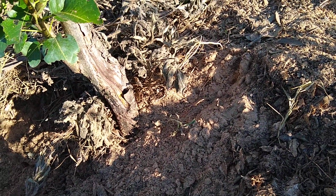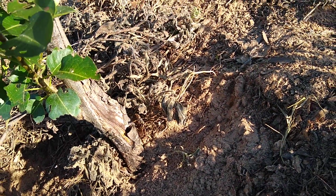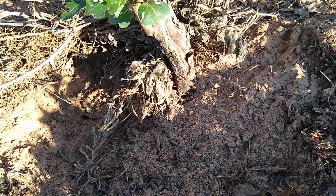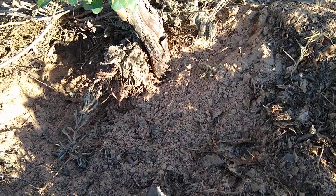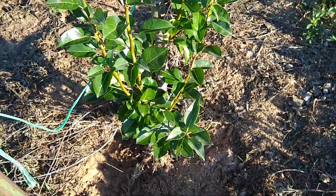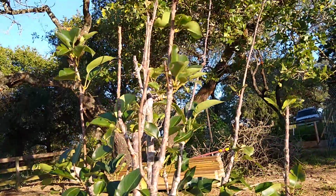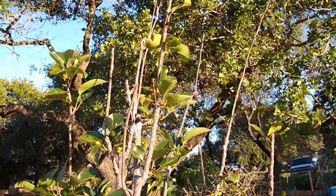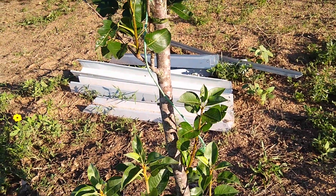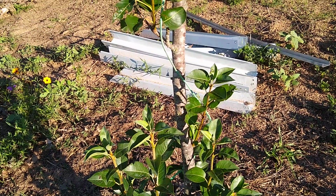But maybe not. So, not a good sign on that poor tree. I had a bunch of weeds that I had pulled and thrown around here for mulch, and apparently the chickens decided they didn't like that, so they've come in here and pulled it off. As you can see as we go up and look at this, there's a lot of dead wood up on the top. It's just had a hard time. And that's been in the ground 4 years probably.